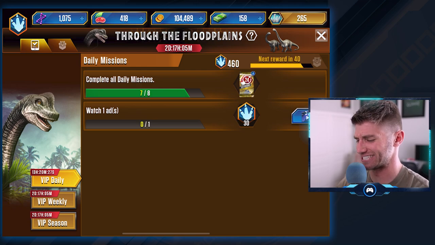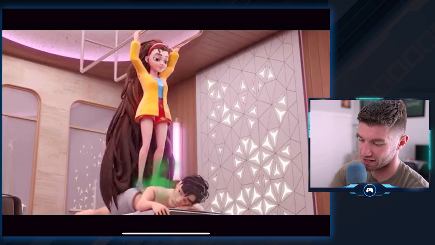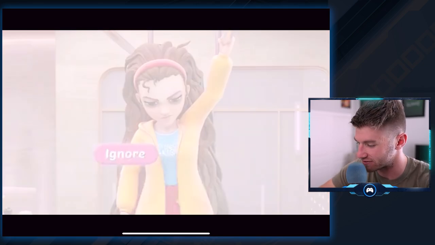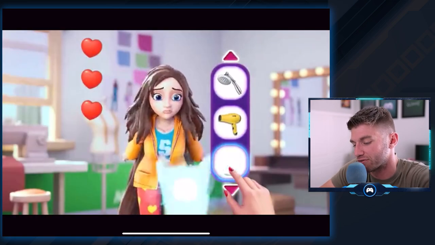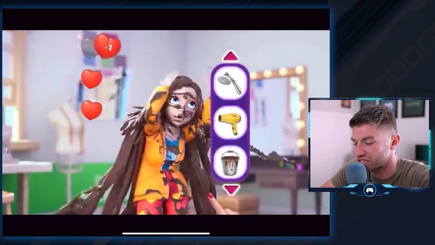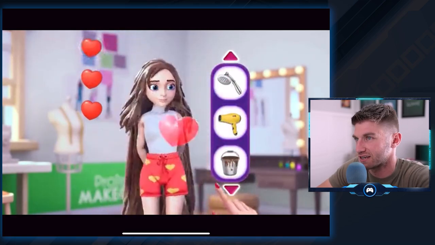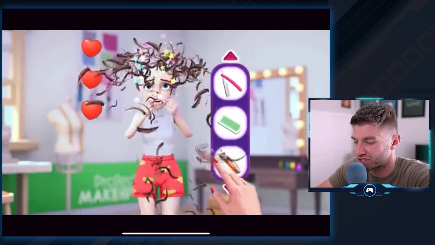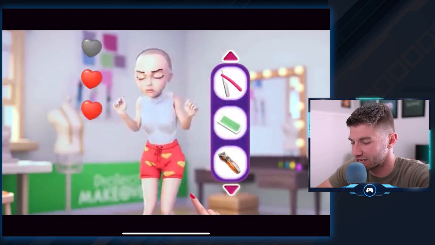Don't want to watch the ad. Interest base. I don't want interest. Oh, good. It's the makeover ad. I just watched this one in Jurassic World Alive. Dang it. Now this guy's going to totally screw up this makeover. He's going to throw mud on her. And then it's going to be a shower, and then he's going to shave her head bald. Something tells me this is not what the actual game is like. It's probably like a dumb matching game. Never trust the ads, people. They lie to you. They lie to you!